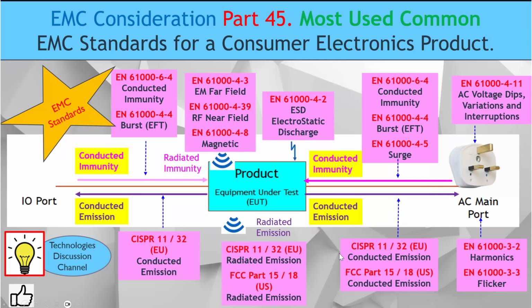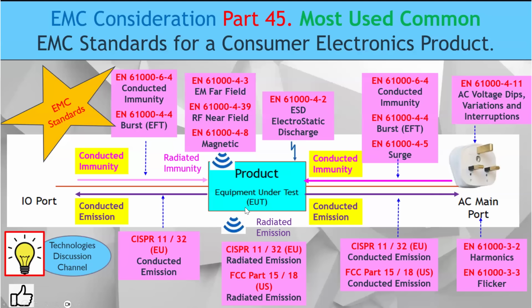First one, let's focus on the radiated emission. Under this radiated emission, we need to test according to the EU standard and also the FCC standard. There are slight differences between these two standards, but you need to comply with their specifications, then you can qualify that this product passes the EMC. So this is one of the tests, which is the radiated emission.